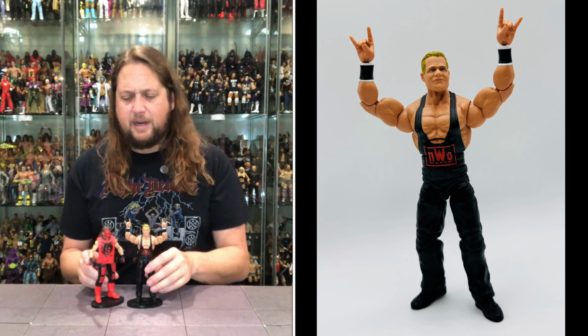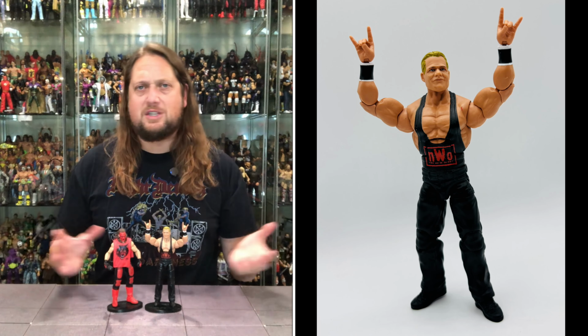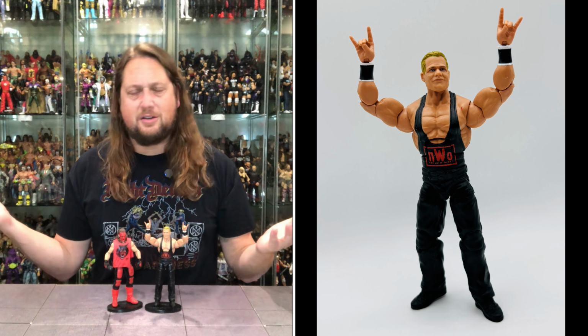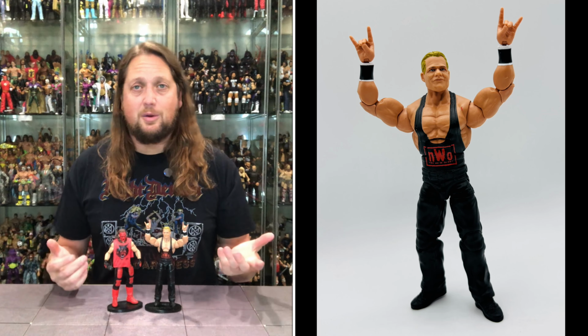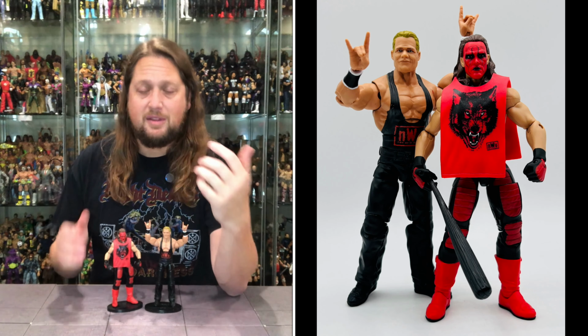And we got to bring out another NWO Wolfpack member. We could have brought Scott Hall and Kevin Nash out, but let's bring out Sting. Tomato face Sting, an all-timer. A lot of us wish Sting was back in the Mattel umbrella. I understand it. You like what you like, you don't what you don't, and you don't throw a fit and all that kind of stuff. And there's nothing we can do at this point as he is locked up with AEW.